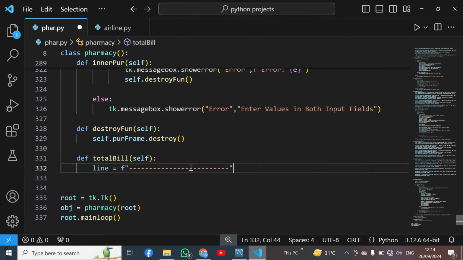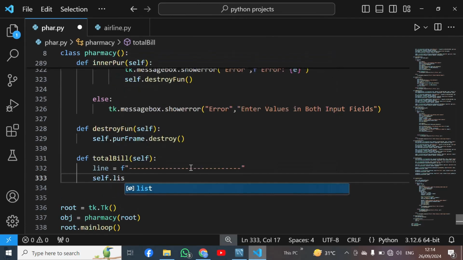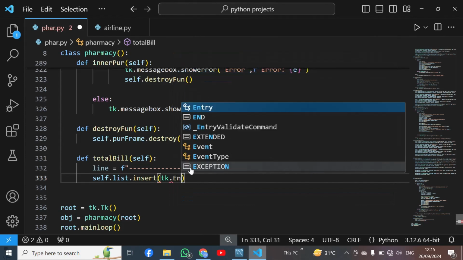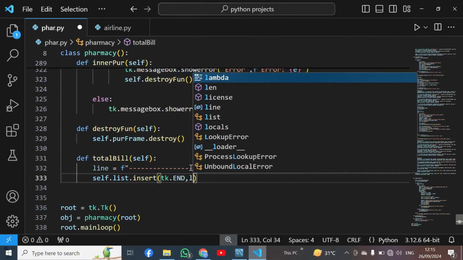Then I have to use self dot list dot insert. Now we will insert it after existing values, using tk dot end, which gets the last value, and then we will insert this line.